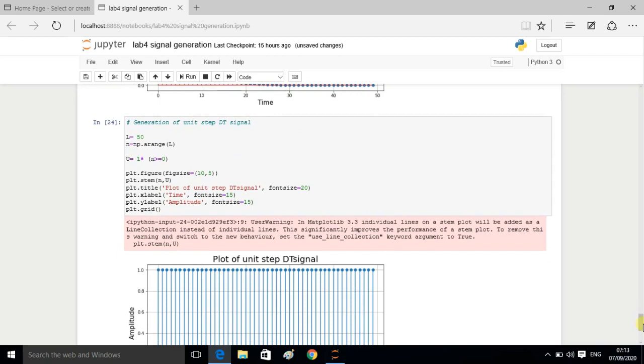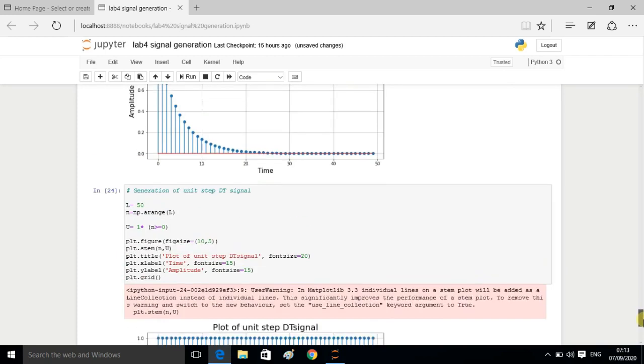So this is about the signal generation. The rest of the things, the triangular wave and the rectangular signal, you can try to do in discrete domain, because I have already told you how to generate in continuous time domain.